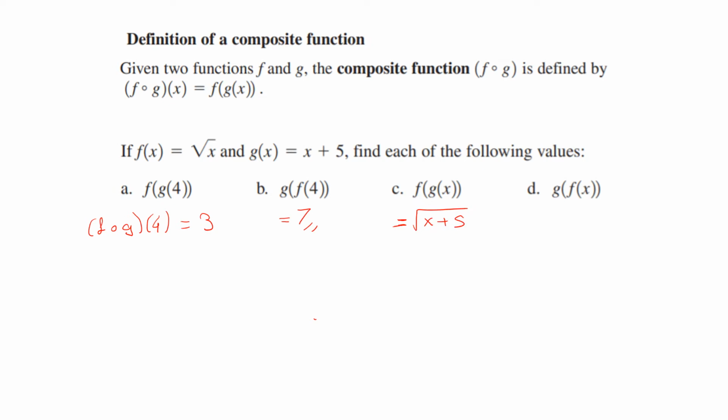Same thing with this one, but now I have f(x) inside, which means that my f(x) is actually root x, so this is the same thing as saying g of root x. For the root x, I plug root x in for my x value in g(x), because that's the function I'm plugging root x into. Then I end up with root x plus 5.